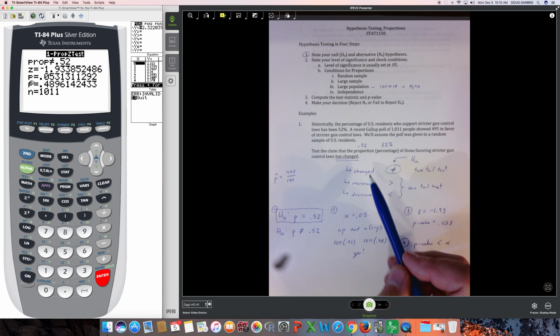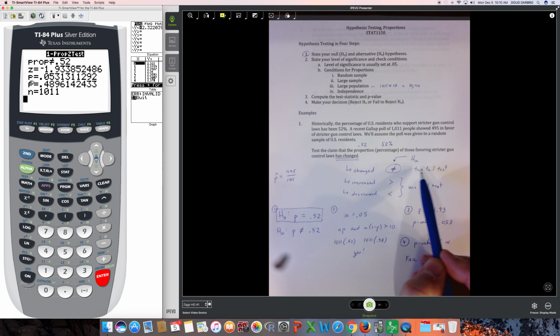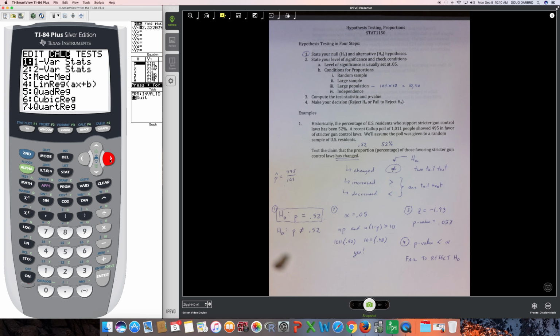Now, a while ago I said that if you are looking just at a generic not equal to, then we run a two-tailed test. So let me give you an illustration on why that is. When you run this on your calculator, this test, and go to number 5 like we did, but if you come down at the very bottom and go to Draw instead of Calculate, it'll show you the calculation of the p-value. So if I hit enter, okay, what's going on here?